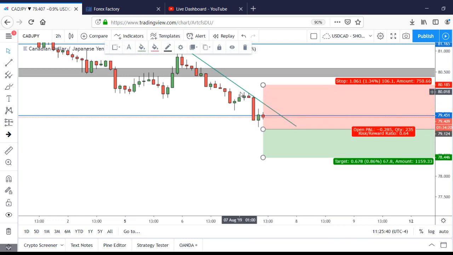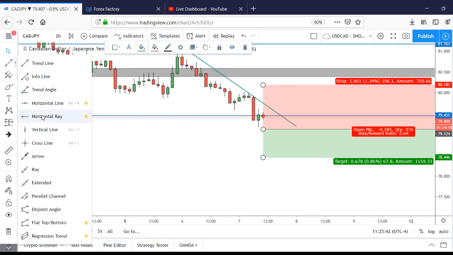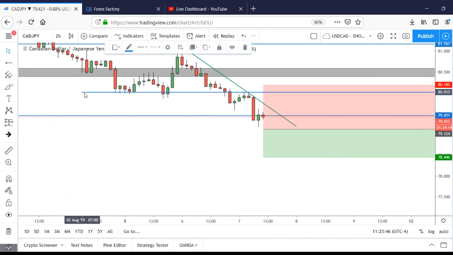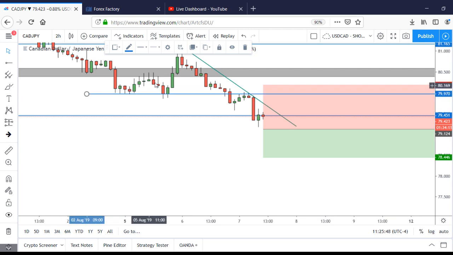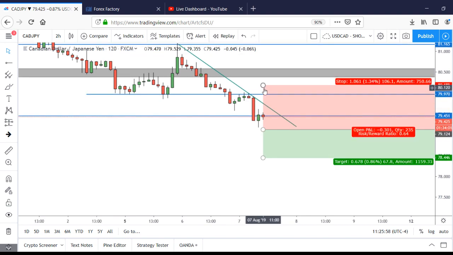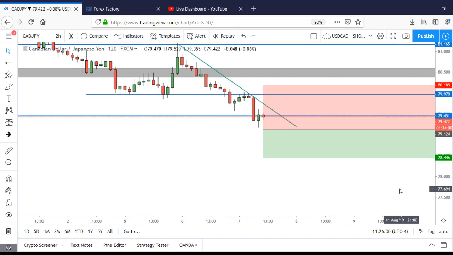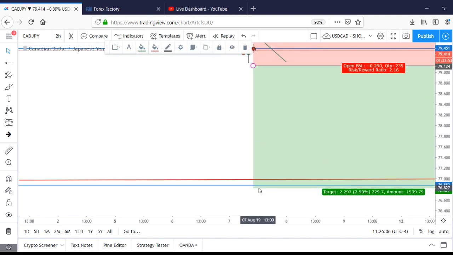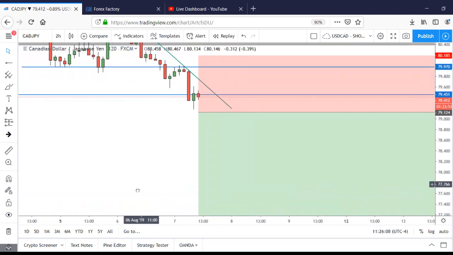Stops right above these recent highs. And if we also look, this area was acting as previous support and also acted as resistance. Hope you guys can see that. Recent support here, push, resistance, tap down. So we're going to have stops right above 79.970, so 80.185. And our final take profit would be this level I spoke of, 76.882.